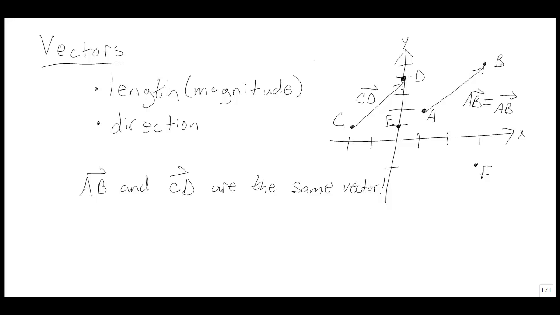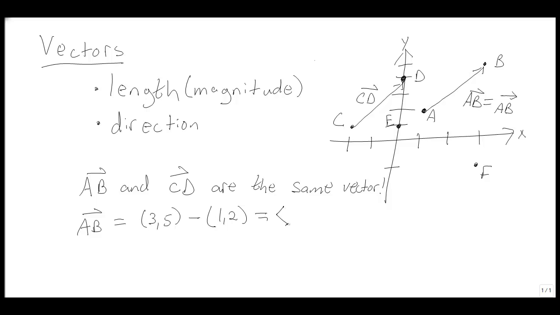Okay, now we can describe these. So when we think about this as really going 2 over and 3 up, you can come up with this mathematically, and you can say AB is going to be its terminal point, the point it ends at, so that's B, which is 3, 5. And then we're going to subtract its initial point A, which is 1, 2. And when we do the subtraction, we're going to do this coordinate-wise. It's going to be 3 minus 1 and 5 minus 2.